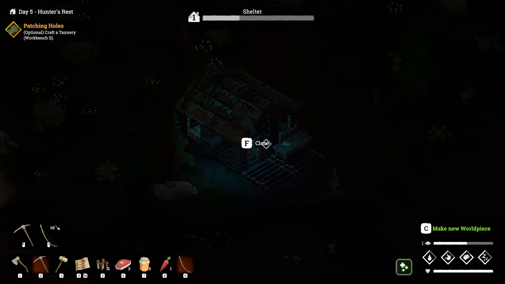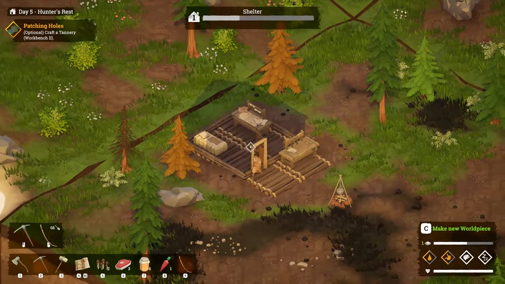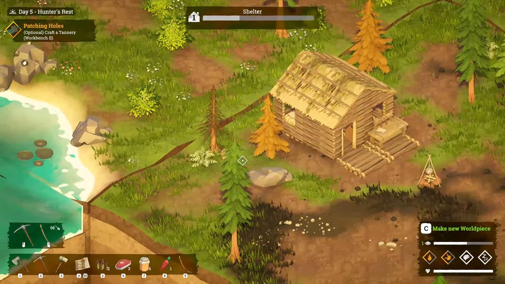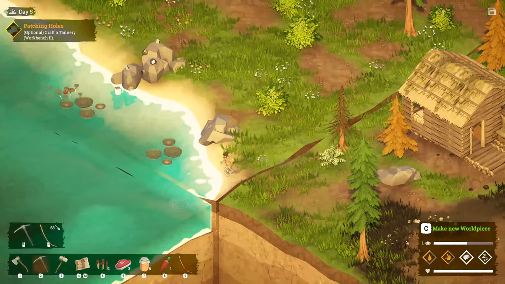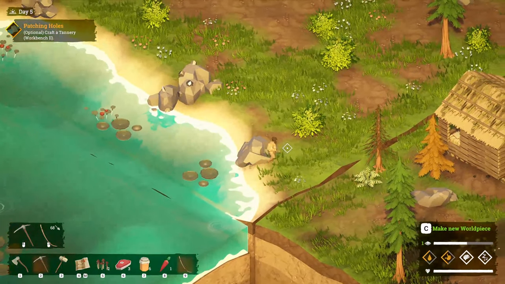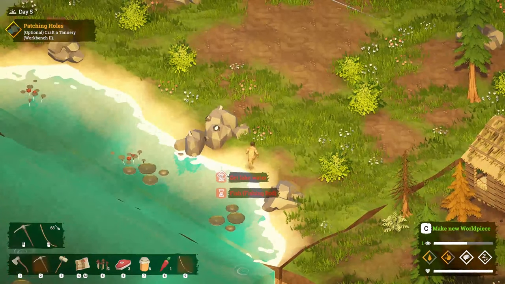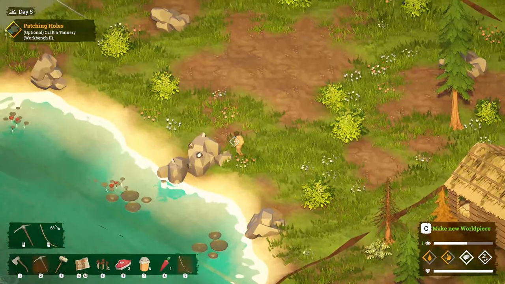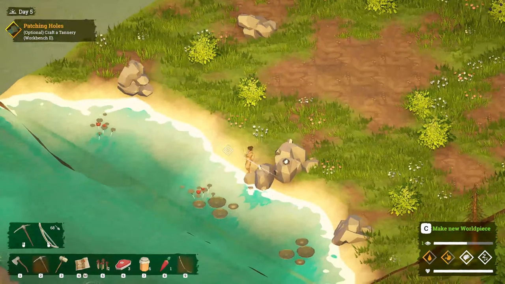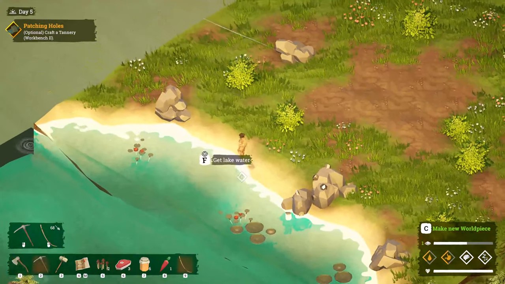I'm gonna take a nap, just because we can rest for the night. Hopefully tomorrow we can actually drink out of the lake again. Please, please, please. I need some water. It won't let me interact with the water. It still won't. I'm stuck. Oh, there we go. What the heck? Oh, I just put my ball away. Oh, there we go.